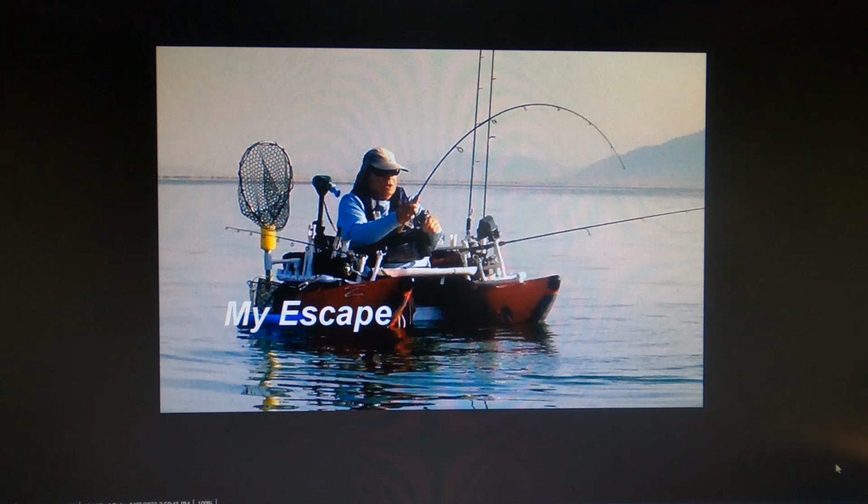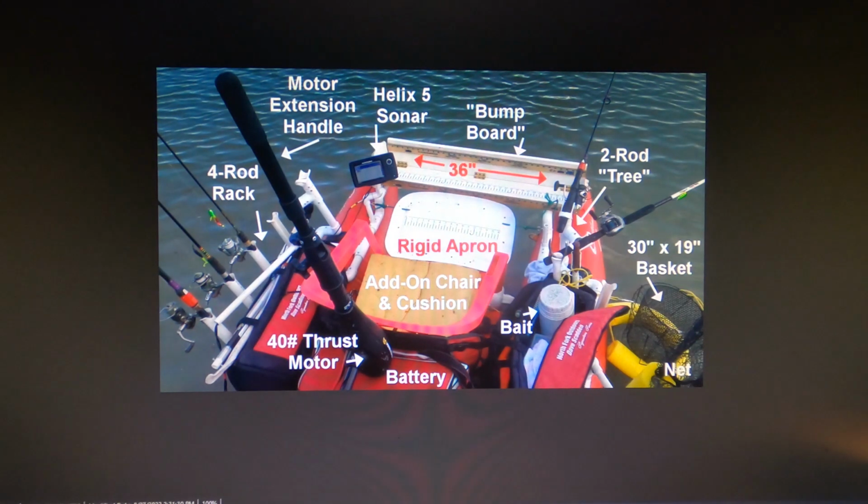And I totally did away with the small oars that came with it and added a 40-pound electric motor. So I have the option of bottom bouncing or slow trolling in addition to casting and vertical jigging. I've been using the Escape for a couple of years now, and have it pretty well tricked out.